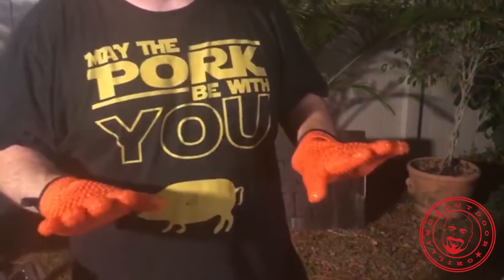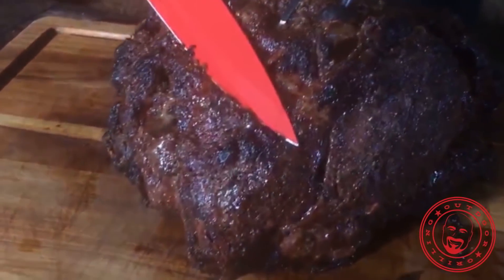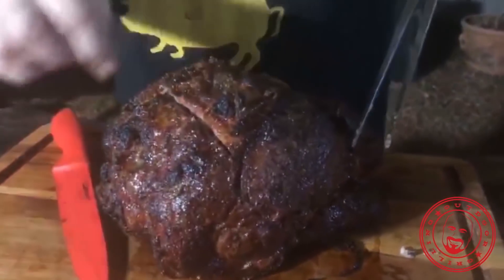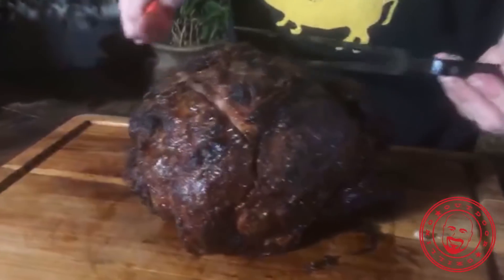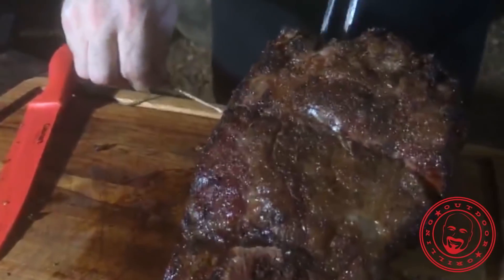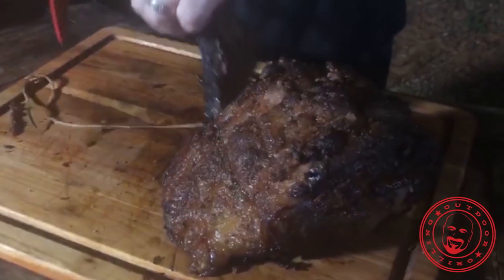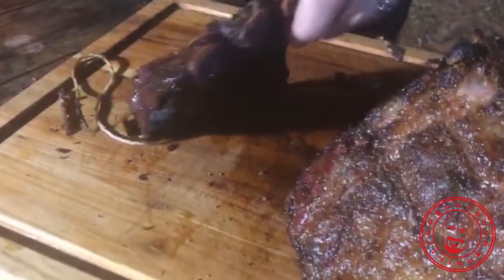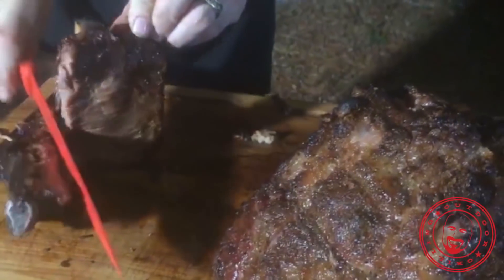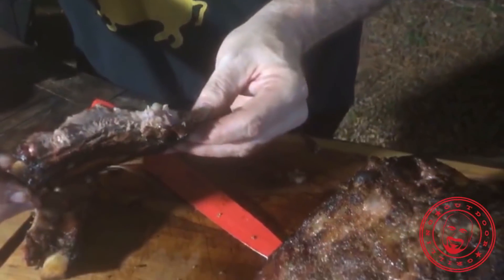Oh, look at that — as soon as I touch it! That's very nice. The smell out here is so crazy, I can't even deal with it. I'm going to get through that one piece of rope, and I'm going to do my best not to stab Trish. Here's those ribs that we let sit on the plate — nice and charred on that side. We kept the roast nice and protected. Let's go ahead and give this a cut. Look at that, you guys — oh man, there's some color for you. That's the prize right there.